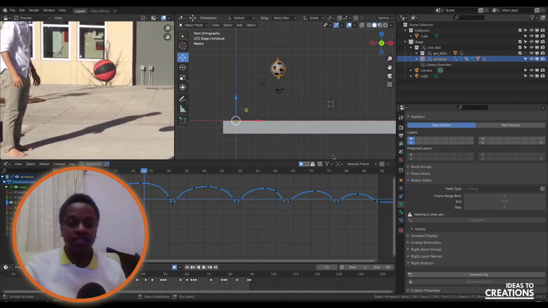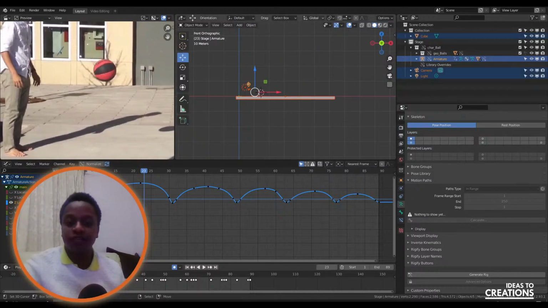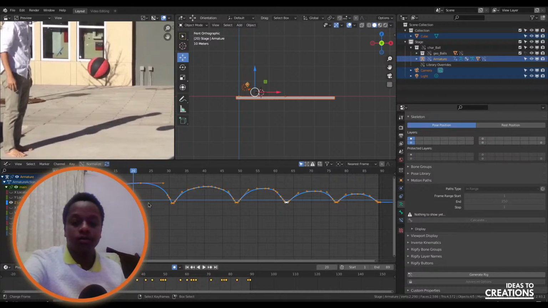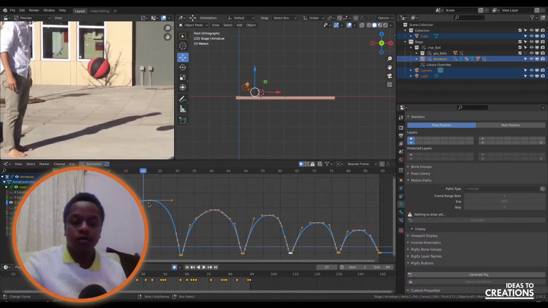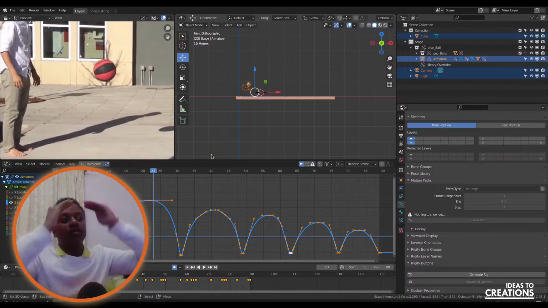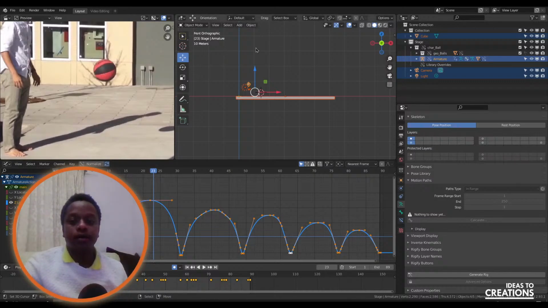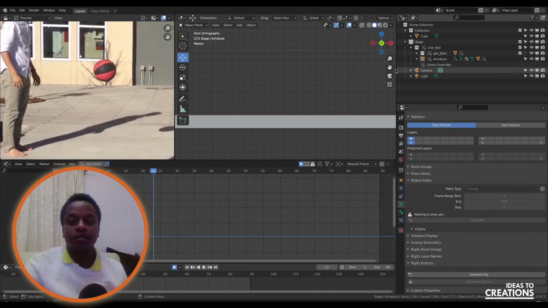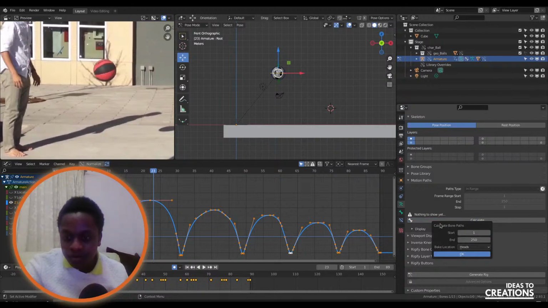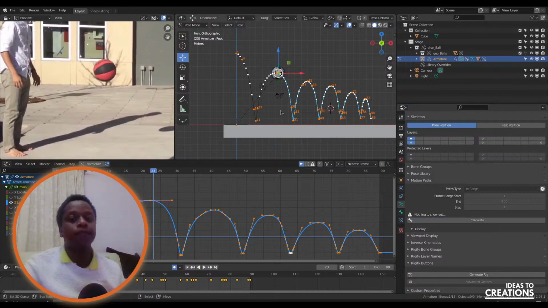I discovered it was this keyframe down here. Turns out it was a keyframe. These keyframes down here were too long, so that's why the tops of the curves were looking really weird when we did the motion path. Let me see if I can still do that real quick. Don't worry, guys, I won't go too much into this because the whole point was the pendulum.